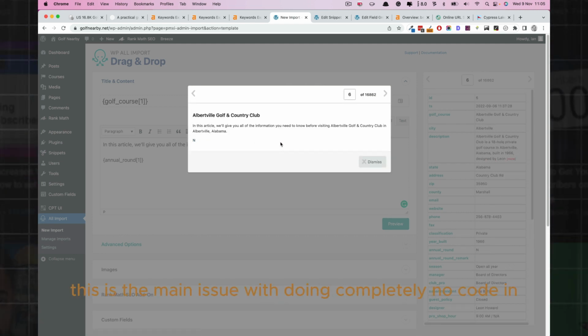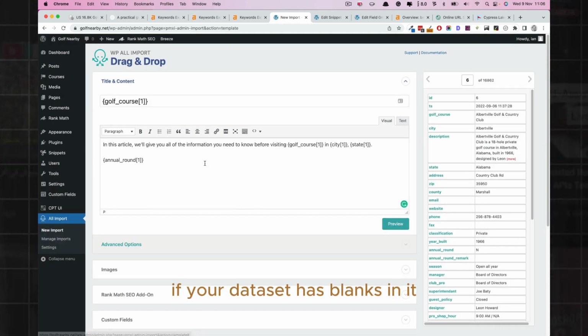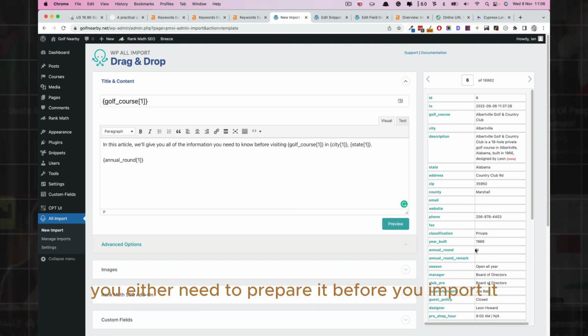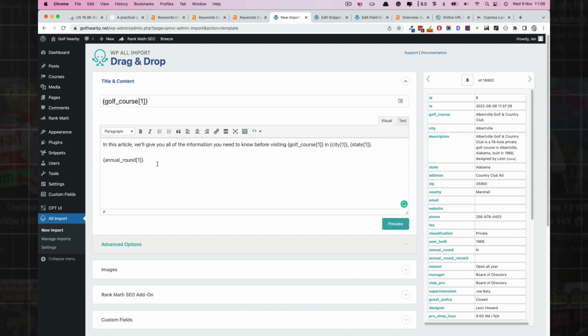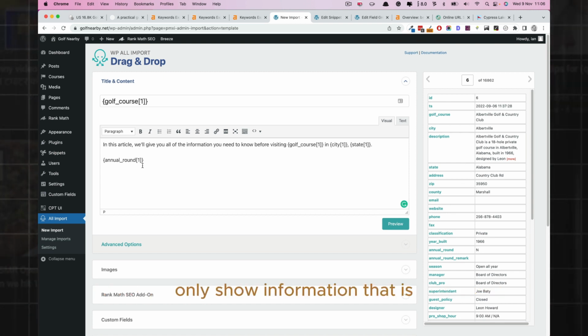Now this is the main issue with doing completely no code in WordPress using this plugin or any programmatic SEO tool: if your dataset has blanks in it, you either need to prepare it before you import it, or use some code on the front end here in WordPress so that we only show information that we actually have data for.